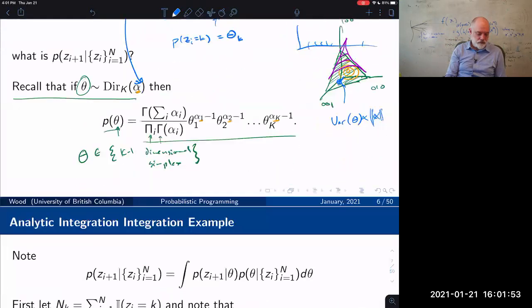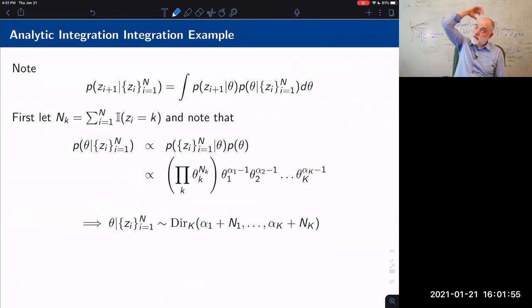Fine. So if we go with that, then we can ask what's the next word going to be in the topic if we draw another word from our updated belief about what the topic is, given that we've seen all of these words in the topic, right? Then that is a posterior predictive problem. We need to estimate the posterior distribution, and we need to integrate the likelihood over that posterior distribution in order to produce a posterior predictive. Okay.